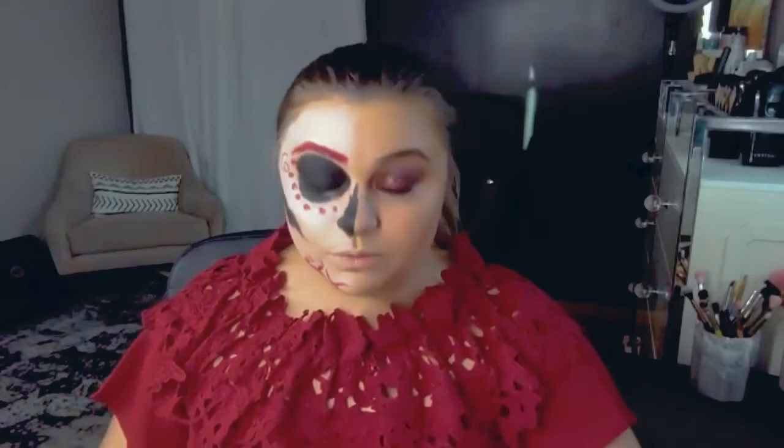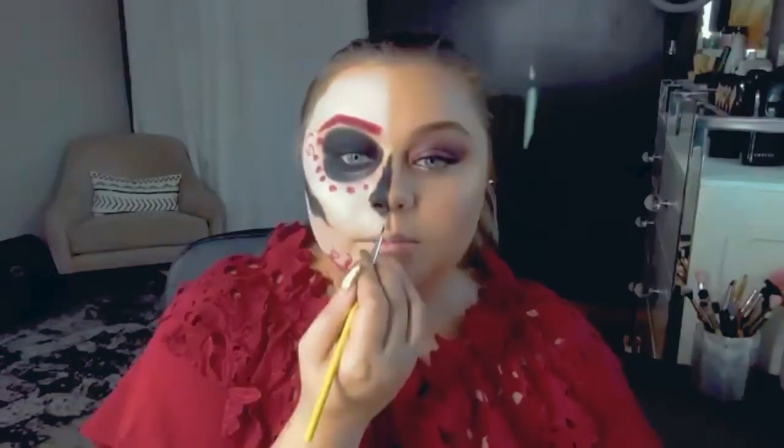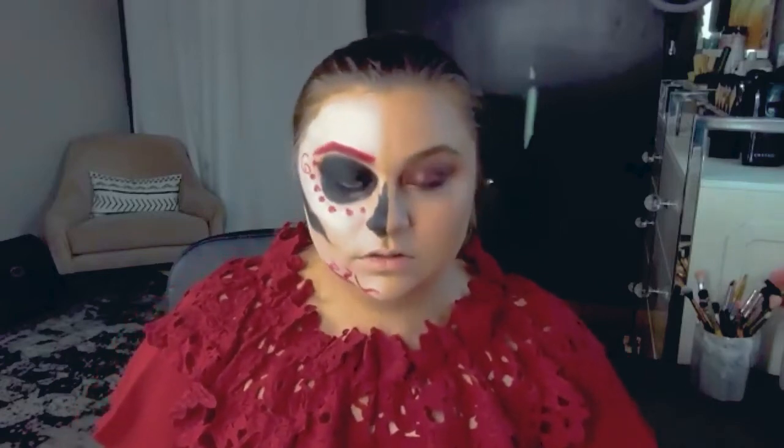And then you cannot forget the lips. You can go super, super exaggerated with the lips if you want to, but my advice is like, if you're not comfortable painting teeth, which I typically would do teeth, but because of time, I'm not gonna do that. You're going to wanna draw lines, right? But I always think a really pretty red lip is nice for a sugar skull.